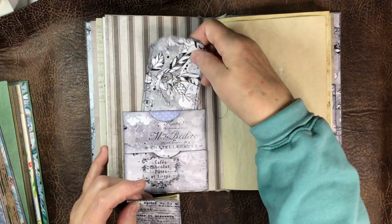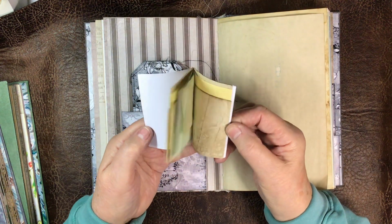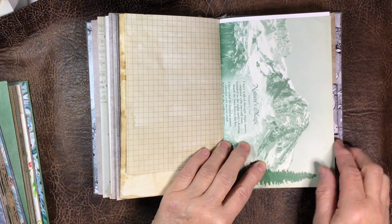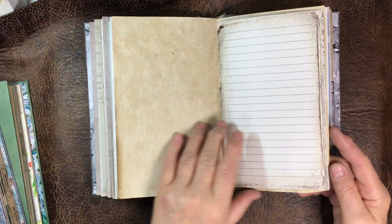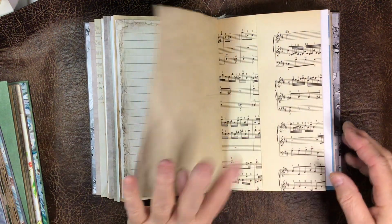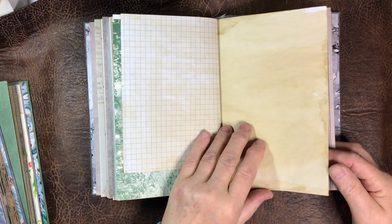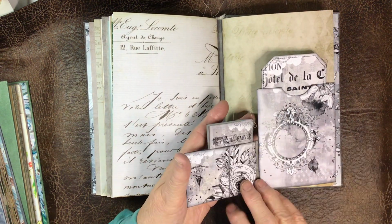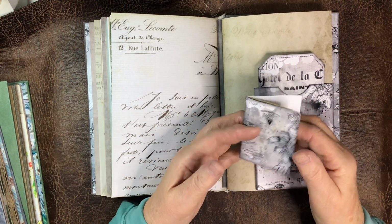with another little tag. Go in the back or in the pocket. Envelopes are so useful, aren't they? And another little booklet. Another Ideals page. And on the last signature, I've got another flip out. So this pocket has the little booklet. I made lots of little books for this one.